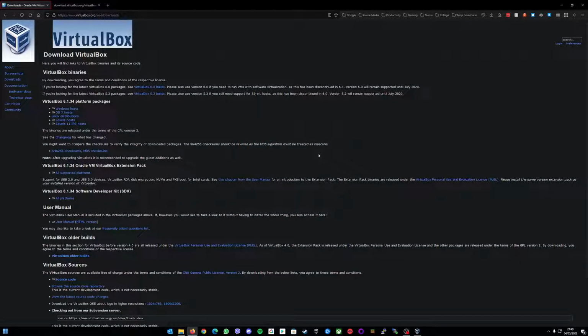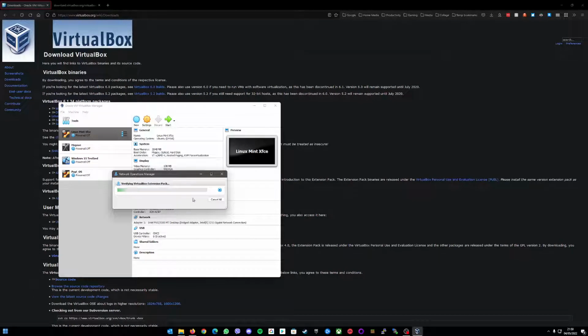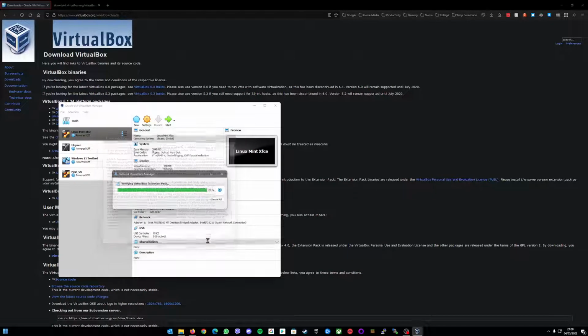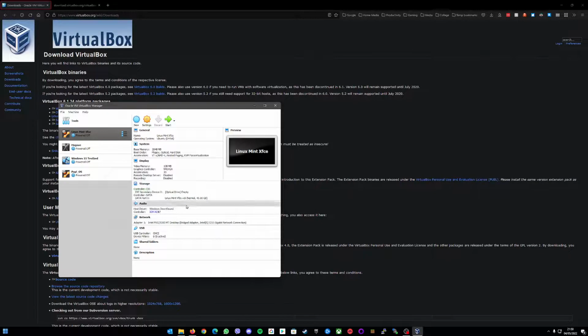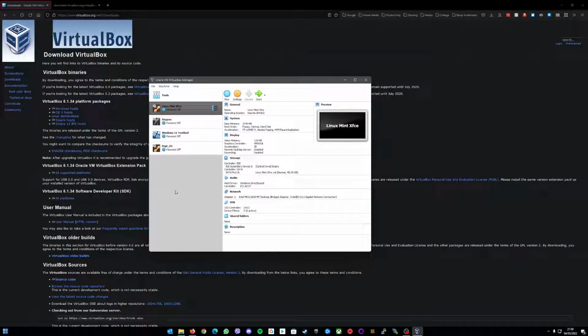So once VirtualBox opens up here, this is the interface. Now I have just updated to a new version, and there is a VirtualBox extension pack update available. This is optional. This just gives you more integration with the virtual machines that you run. Again, not something you need to worry about for this particular guide, but it is something that I like to do as I use virtual machines for a number of things, and it can be helpful in those situations. It's another next, finish job. Just keep clicking next or OK and finish the install once it's done.